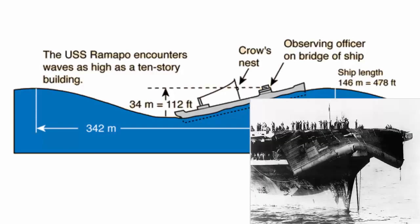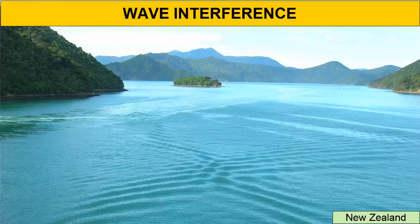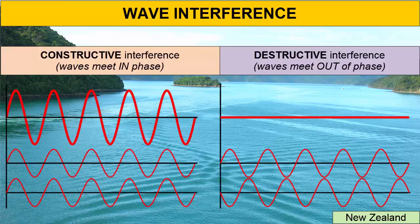We can certainly take stock of the damage done. Another way to get tall waves is to have waves from different storm systems approach an area and interfere with each other. Waves are additive, so when the crest of one appears in phase with the crest of another, they will join up to create a much larger crest. We call this kind of interference constructive, because the addition results in a larger wave.